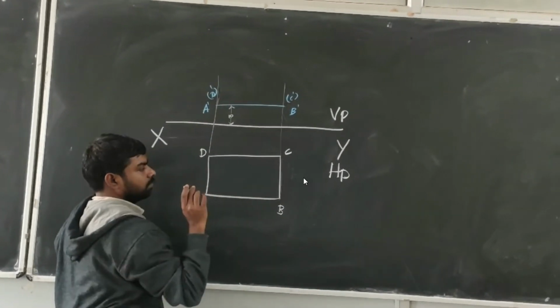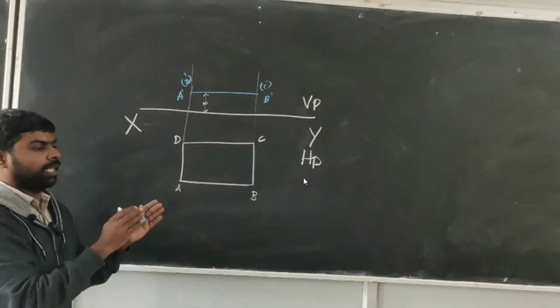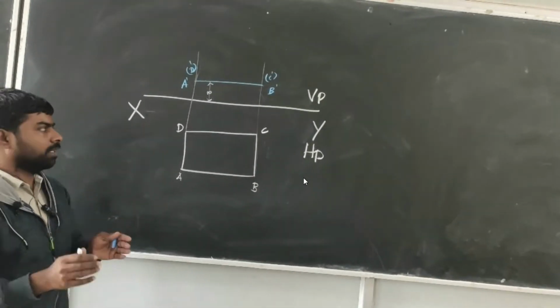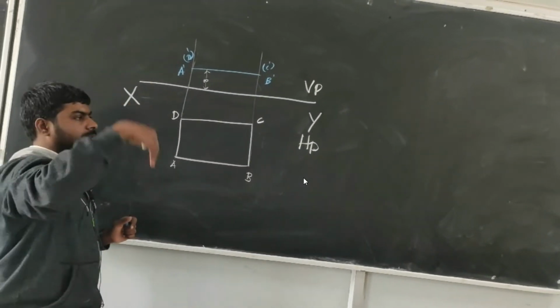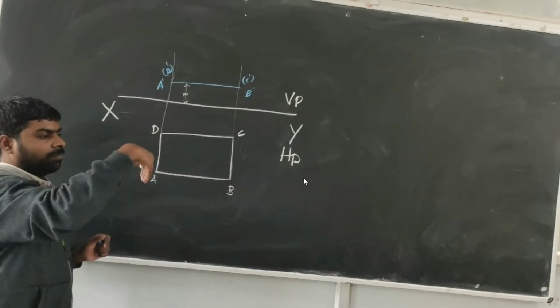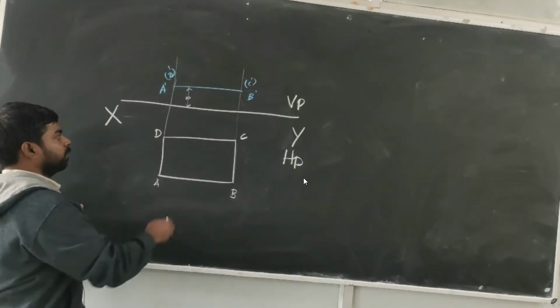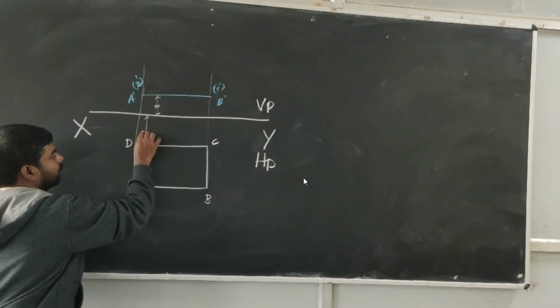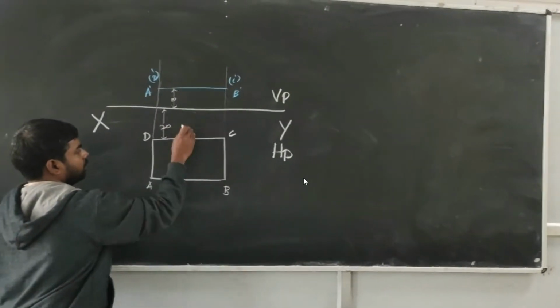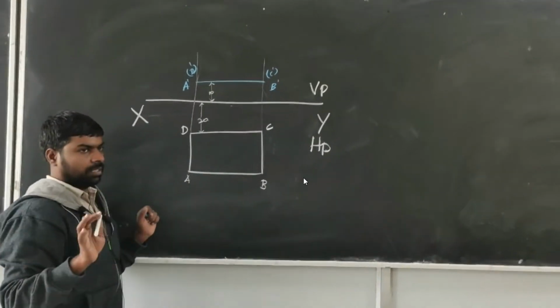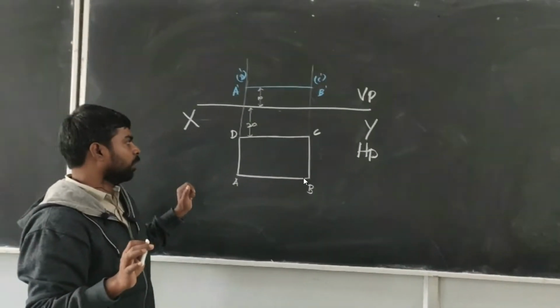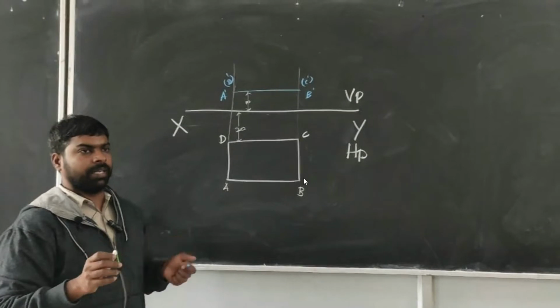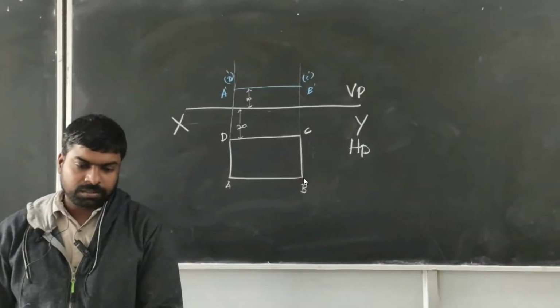They will say, let us check, it is 10 mm above, which means you have to make the distance from the XY plane 10 mm above. That is 10 mm above the HP plane, which means the projection will appear on the VP, so we have to put 10 mm above. Sometimes if they say that it is in front of the VP by some distance, for example 20 mm, you have to measure the distance of 20 mm and then make the projections. Okay, this is the standard thing, and you have to follow it.